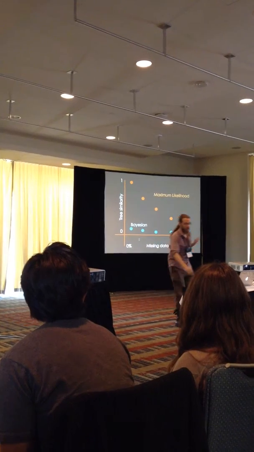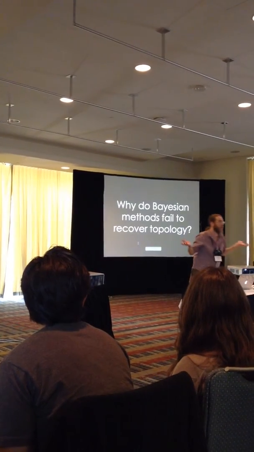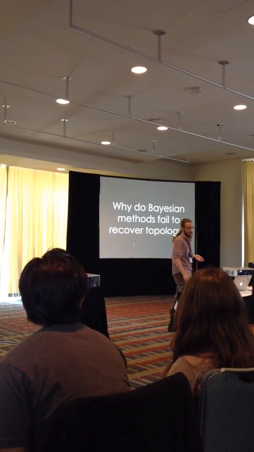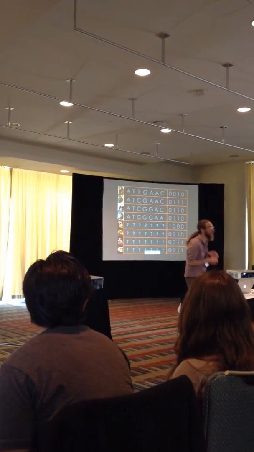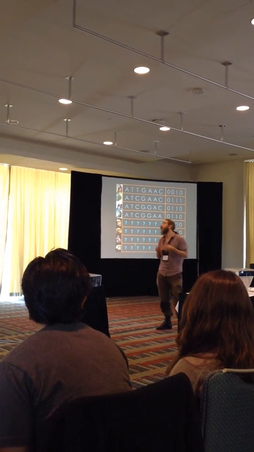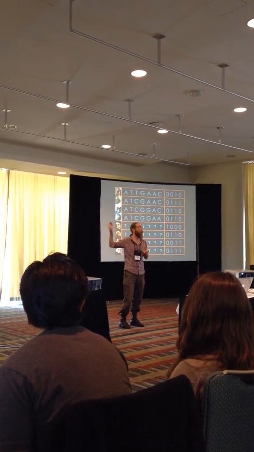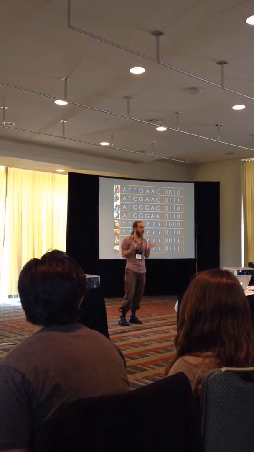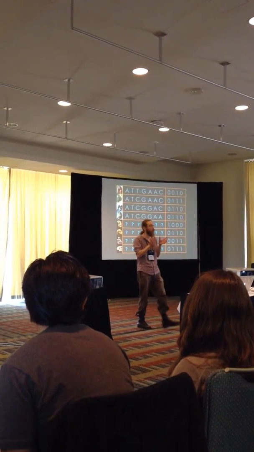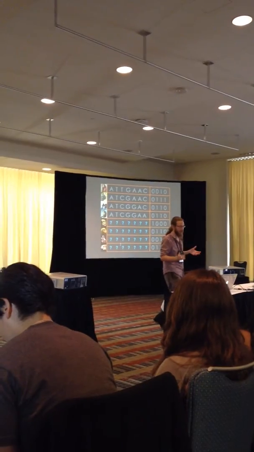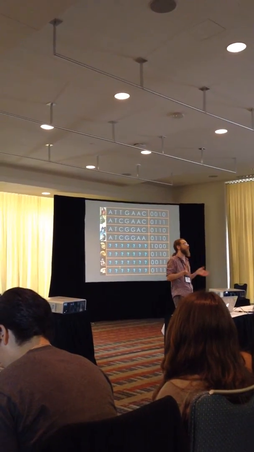So obviously the question is, why does that happen? Why does Bayesian fail when you use the total evidence method? What we think is because of the intrinsic structure of these matrices. Remember that all the molecular data for the fossils is not available. And because we have such a huge amount of non-random missing data, we think that it just flattens the likelihood landscape.